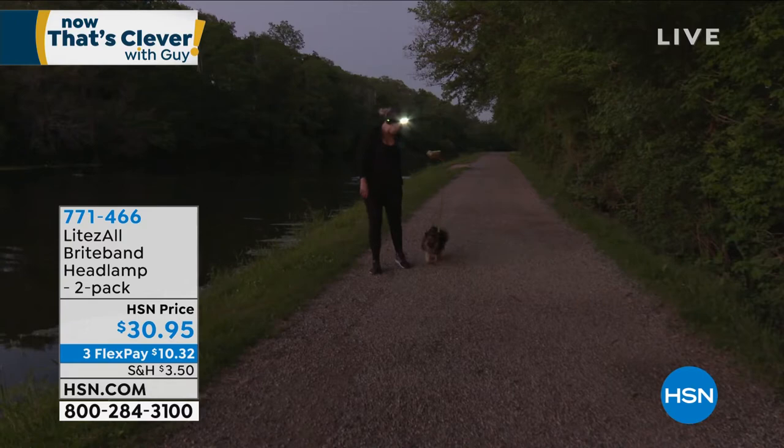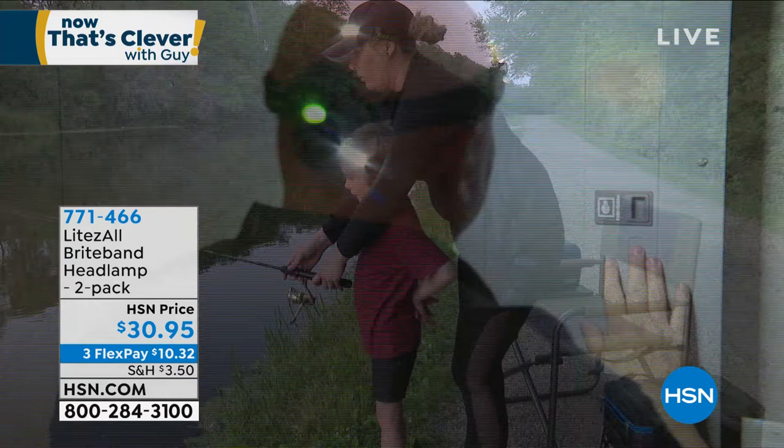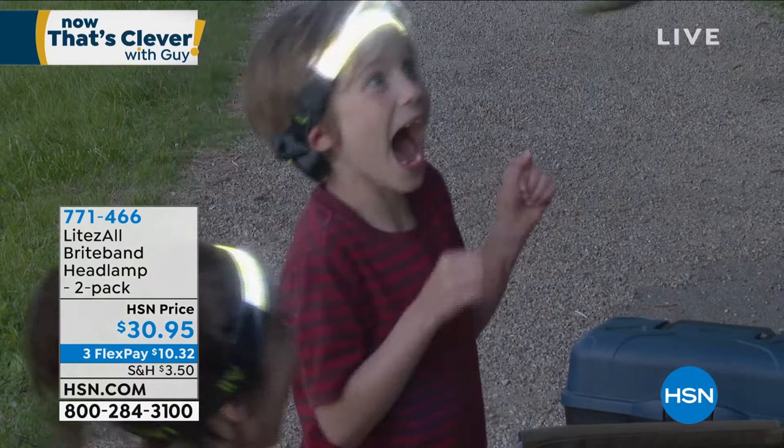Put one around. Look at that, Matt, dog collar, right? Wow, why not? Working on the car, right? Maybe you're a sewer and you're like, I can't see the thread and the needle. Maybe the power goes out and you need light for your fuse box. You're doing an evening activity. You want to make sure the kids are safe. At least, if not for you, at least get them for your kids.